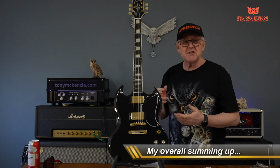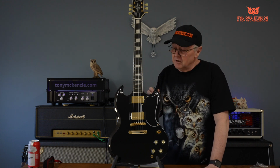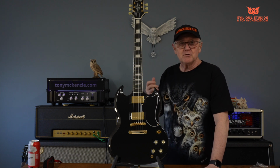It's a pretty reasonable product for the price. One thing, remember, it doesn't come with a case, does this guitar? Yeah, the SG Custom, which this one is, has no case by default. It's got an optional case, but what they should have done is put the price up by 70 quid or something and thrown in the case. It would have made sense, to be honest.